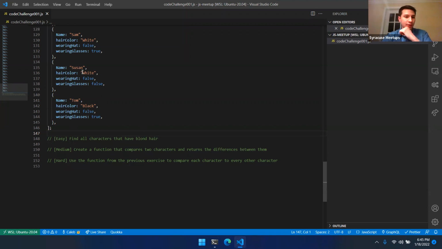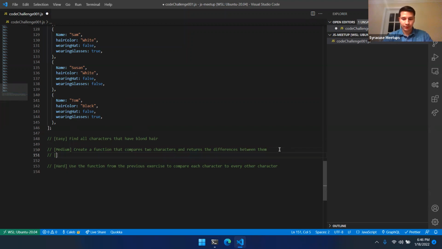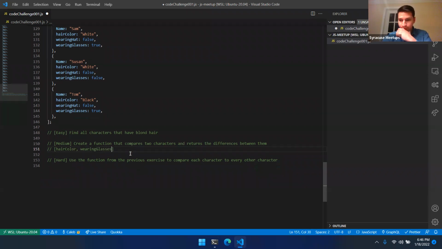So if I say Susan and Tom, hair color is different. They're both not wearing a hat, so that's the same, but Tom is wearing glasses and Susan isn't. So the result of Tom and Susan should be an array of hair color and wearing glasses. So that should be the result of that one there.